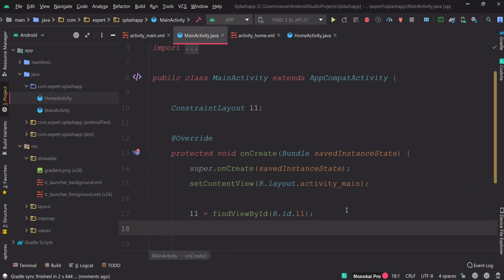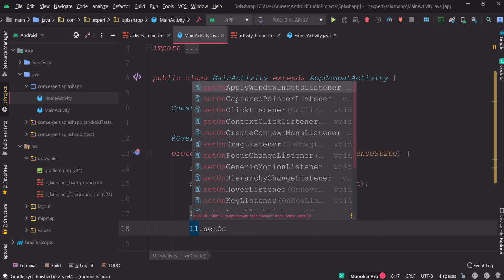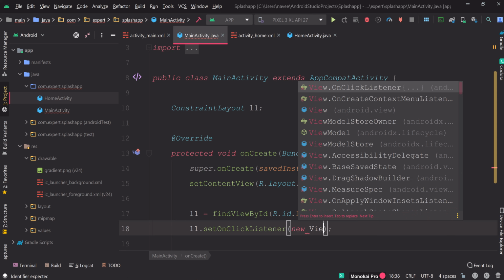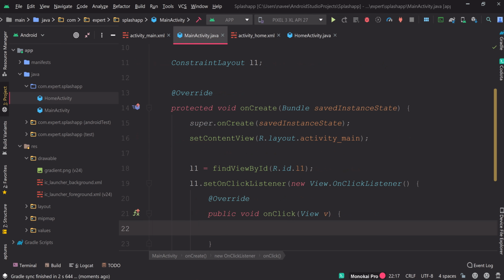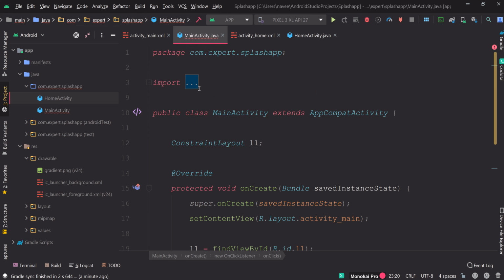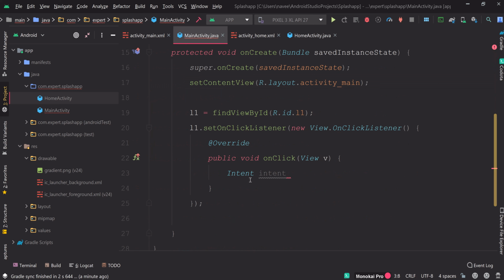Okay. So if you click that page, at L1 dot setOnClickListener, new View.OnClickListener. If you click wherever in that page, you should be navigated to the next page. So for that, Intent. It will say you should click Alt Enter. That's because it imports the Intent class automatically. This job is done by the IDE itself. You just need to click Alt Enter.